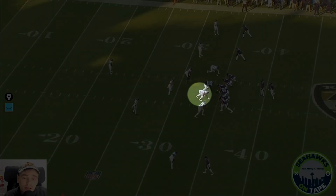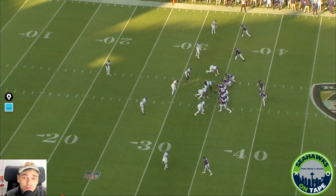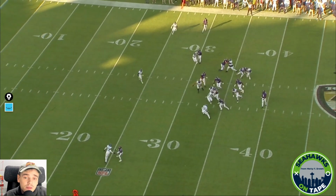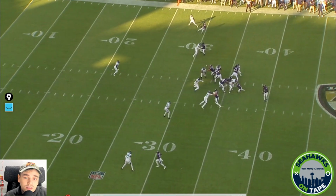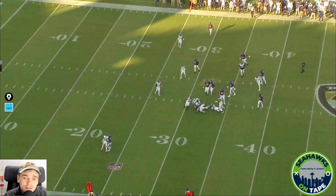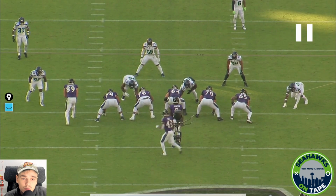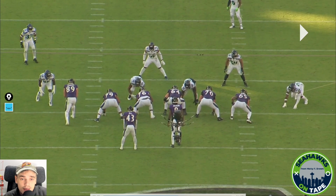So another 1st and 10 here, and we saw how Williams was looking to split doubles, if the split had allowed it. Well, here he is able to split the double team. That is because of how their split slightly got wider, and this is a case of surprise to the running back. So you see the running back starts on this side of the formation, so Williams is anticipating a run in this direction generally. So you see he's kind of looser as a 3 technique.